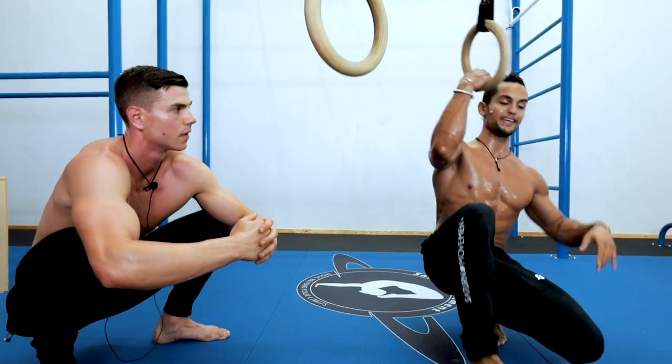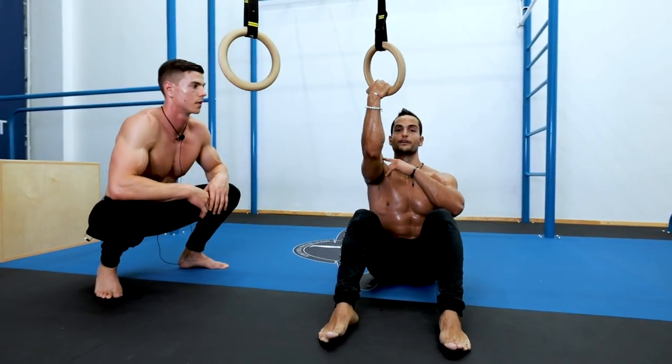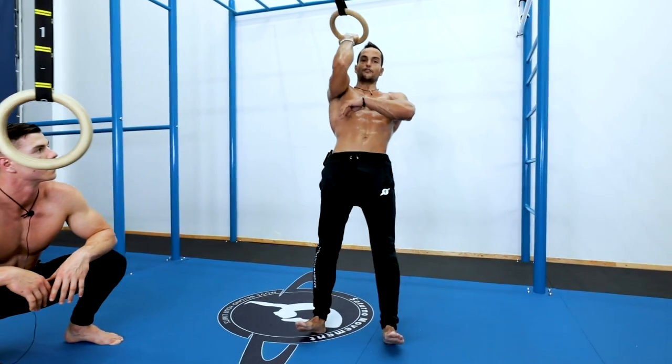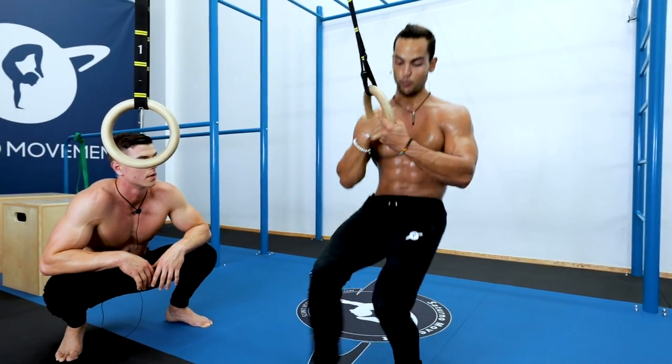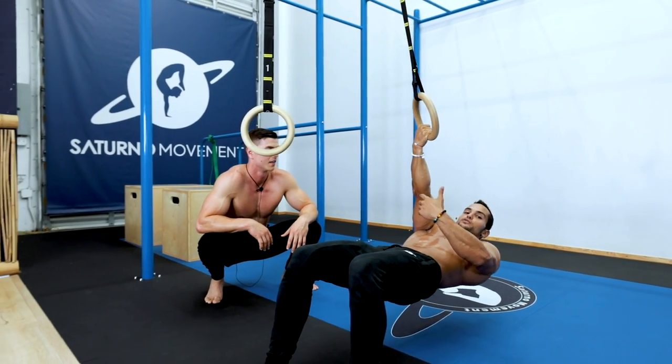We're looking for an intensity that doesn't allow you to do the positive. So I try here, and I can do the positive of a ring curl. I'm gonna find one that I cannot do. This is hard. This is impossible for me to do.